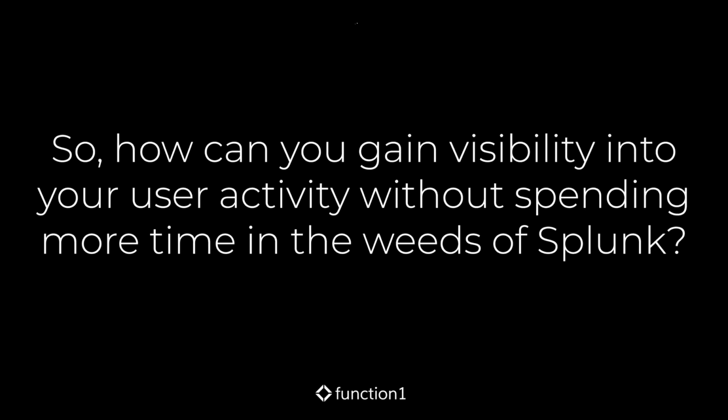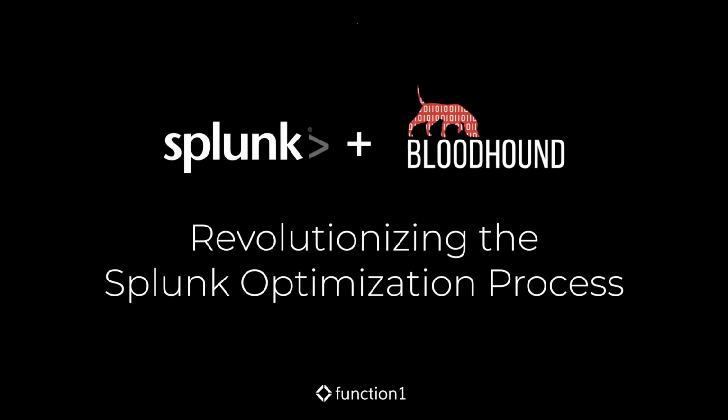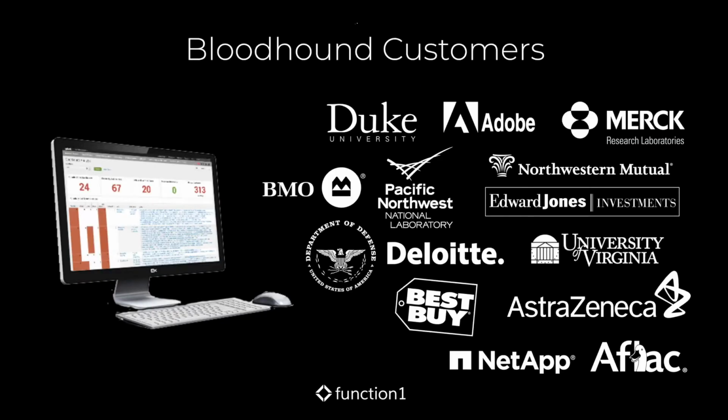So the product that we have is called Bloodhound. This is a free app on Splunkbase that helps with that specifically. Here's some of the customers that are using Bloodhound currently. We've had some recent development on it, and we'll talk about some of the updates that we're planning for the app in the future at the end as well.